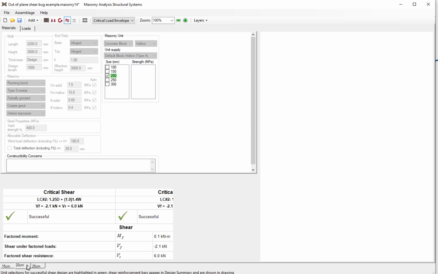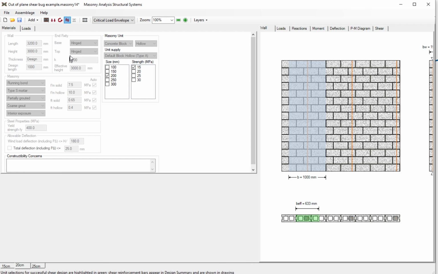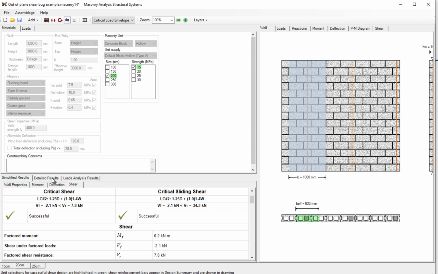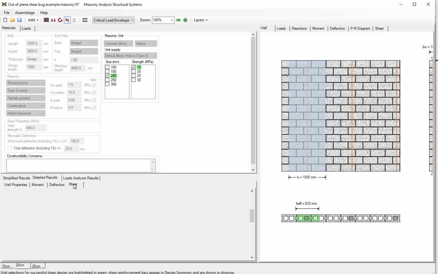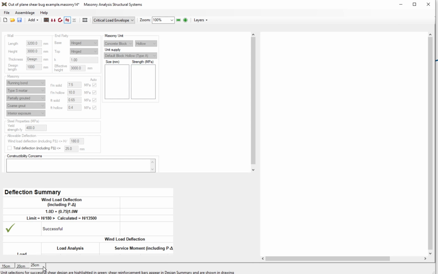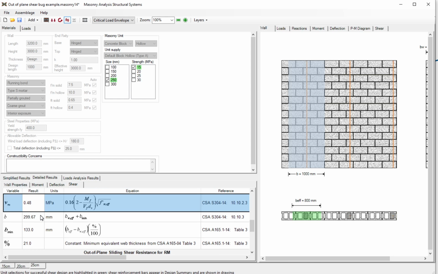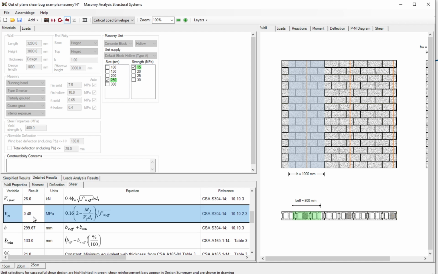So if I go to a 20 centimeter block, I have the same design here. I've already designed it for shear. I'm going to click on this again. If I look at my results now, or even for a 25 centimeter, you'll see this VM value that we look at is actually 0.48 MPa. That is just because our dV gets larger, the way we compare these numbers, it just works out that way. So really it's for very small masonry walls. Usually that comes along with not having a lot of lateral load, maybe it's just internal pressures or whatever else you're dealing with.